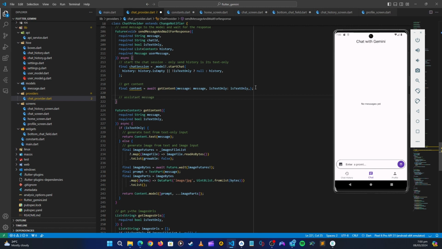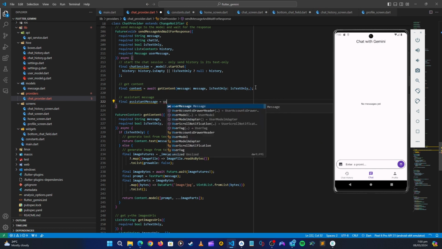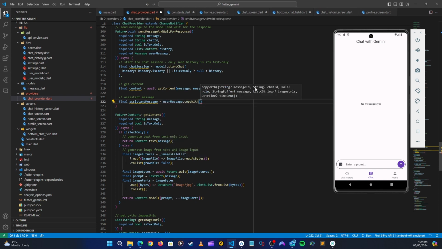So here is going to be final assistant message, and it's going to equal, we're just going to get the user message and then dot copy with, we'll change what we want to change here.